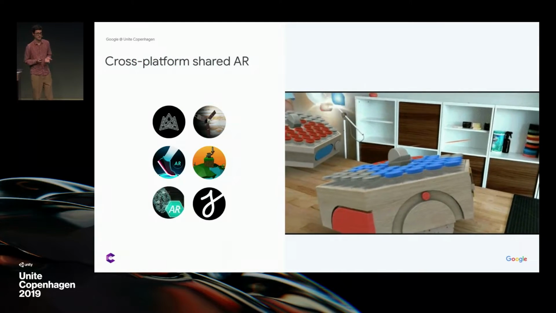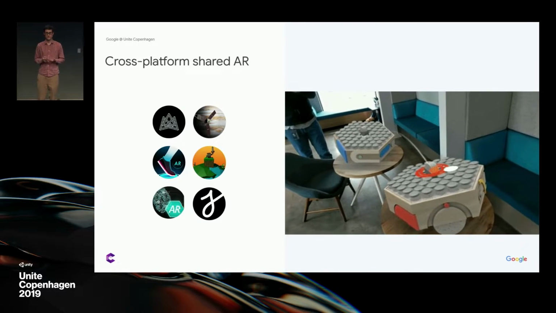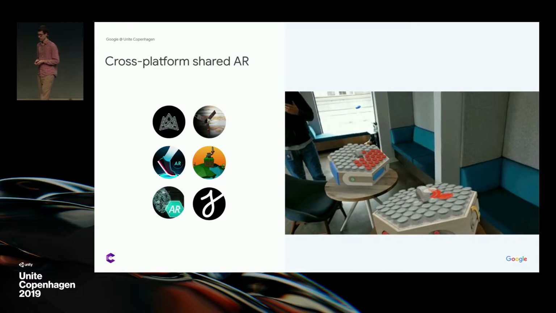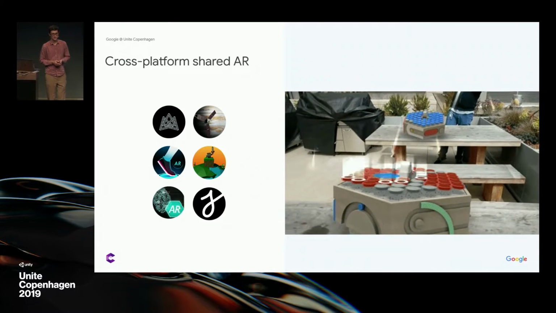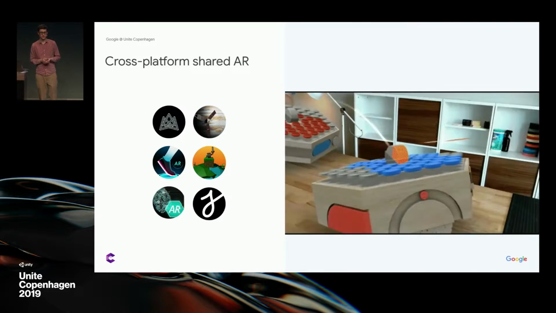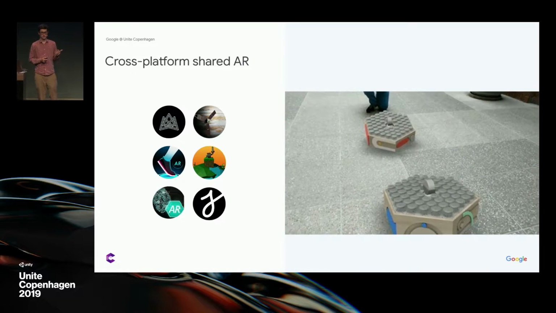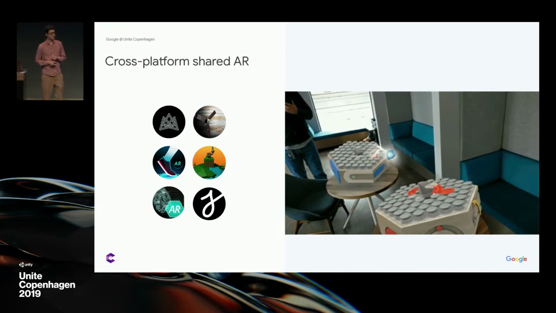So, what can you do with cloud anchors? Well, you can build cross-platform shared AR experiences. So what does that mean? That means that two or more people can be seeing the same virtual content in the same place at the same time. And this works across both iOS and Android.